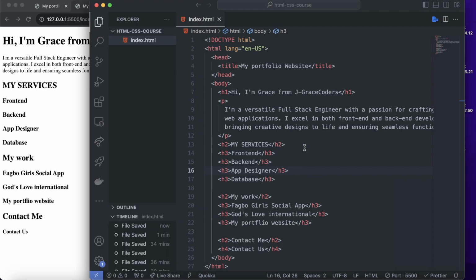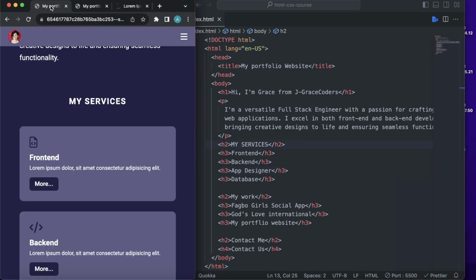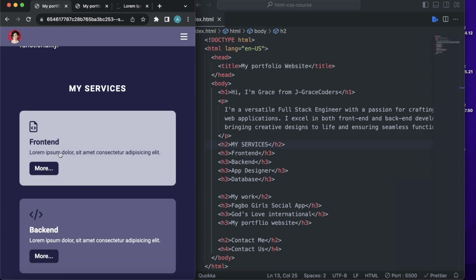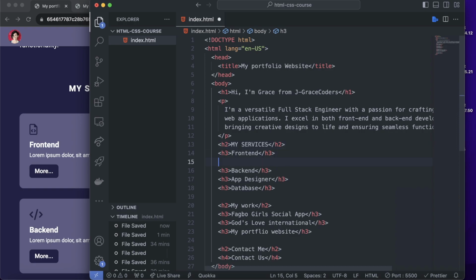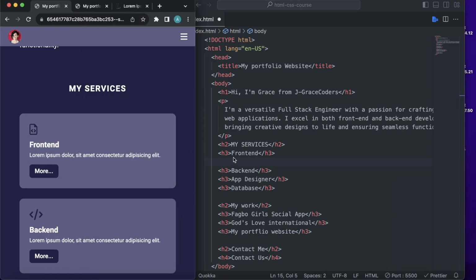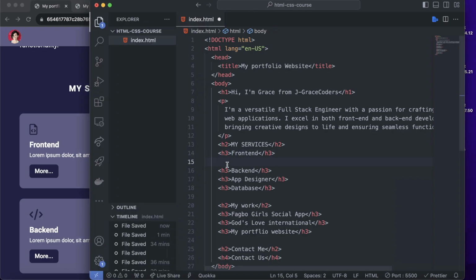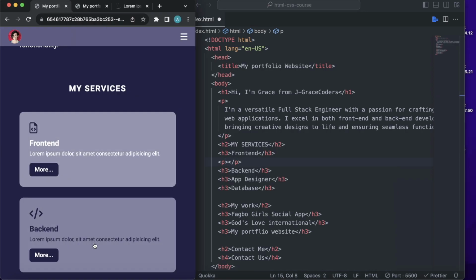So here, let's go to our portfolio website, and under this particular front end, we have this H2, which is our services, and now under this H2 we have the front end. Under the front end, which is this first H3, we have this lorem text. Remember, you have to fill this with your own text, but for now we can just fill this with any random text, and I'm going to show you using the lorem. So here we want to add our p tag because that is a paragraph.